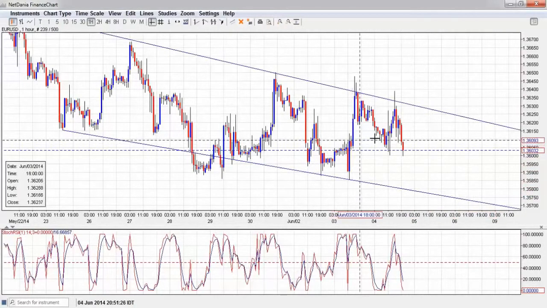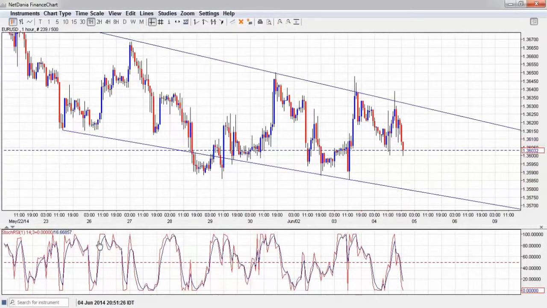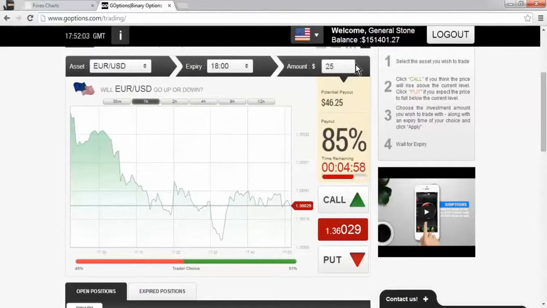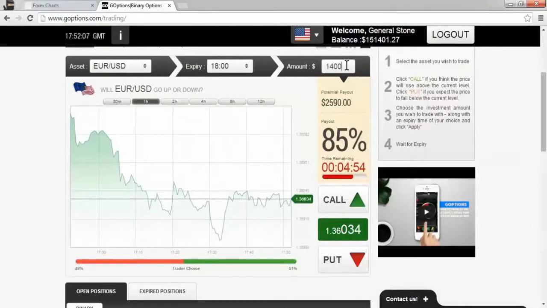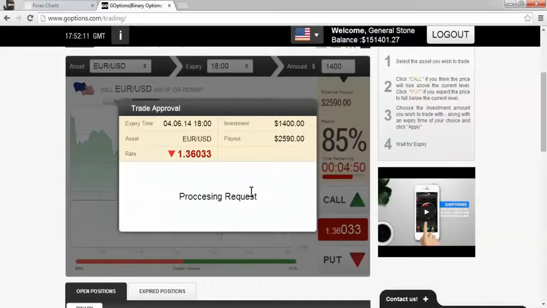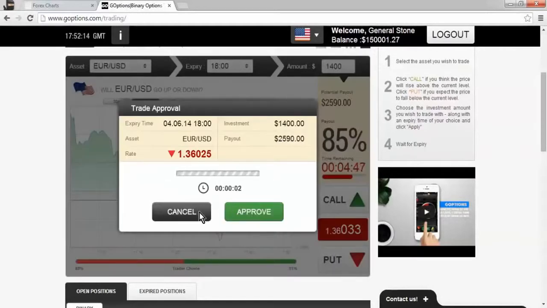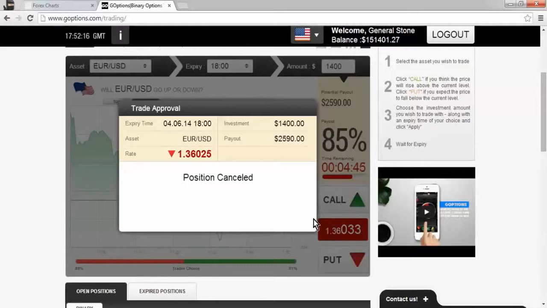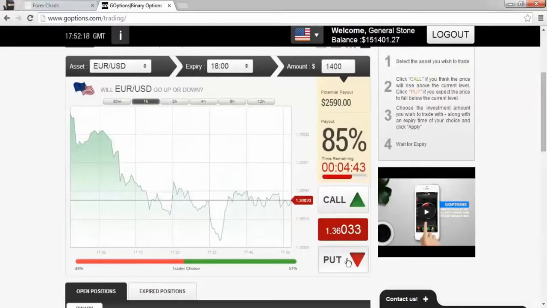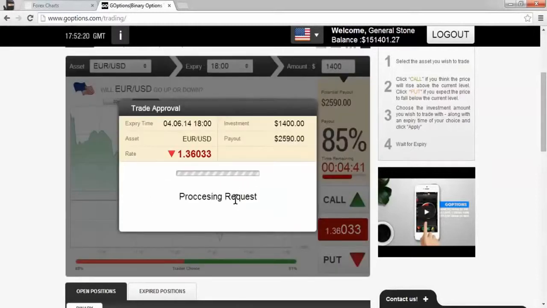But for right now, short term, I'm going to be taking some put trades from where we are right now. I'm going to try and catch this close expiry that's coming. I'm going to put on a trade for 1,400 bucks, and we're going to take that price 136.033. No, just skipped out. Let me just try that again. Obviously sometimes the market catches up. The platform can only fill where it can fill. It's only offering me at 25 there now.